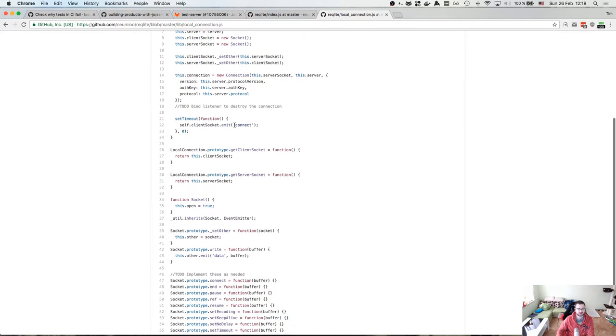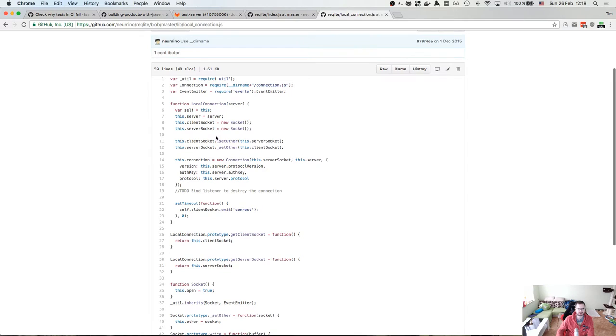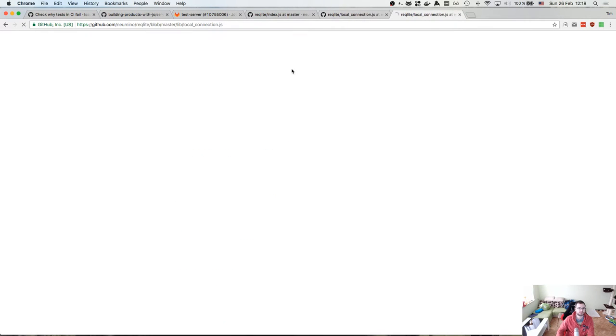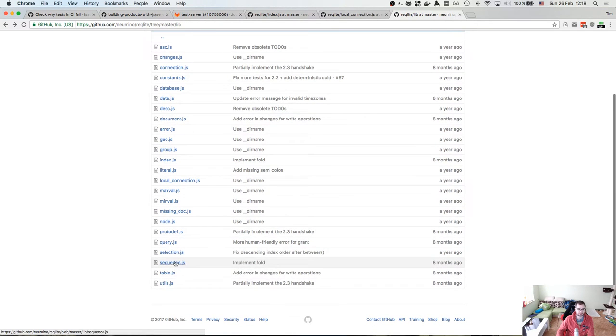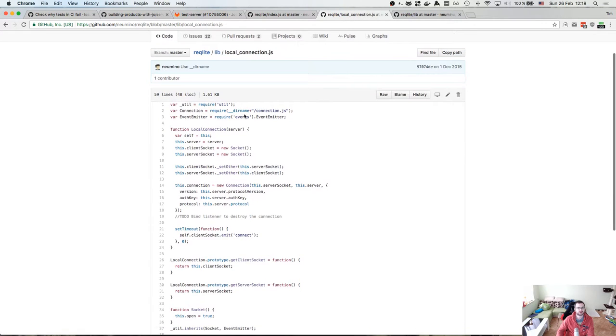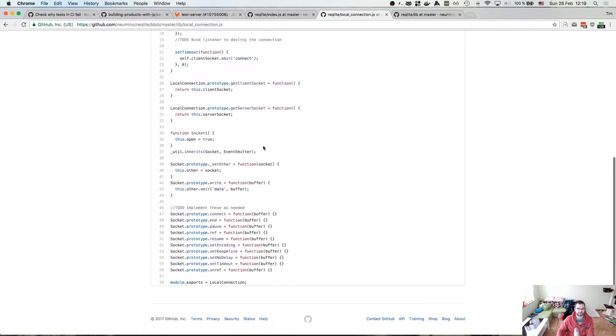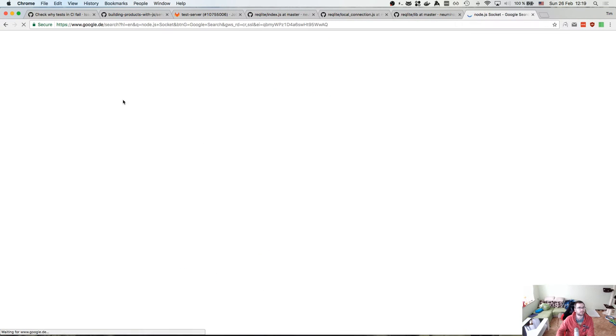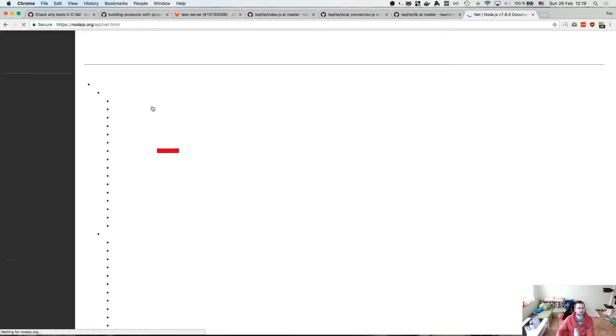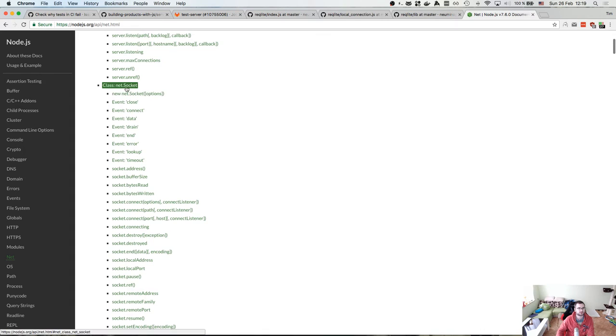Self client emit connect. See a new connection. This server socket. Okay, I guess we have to look in this socket element. No, that's not what I wanted to do. Duplicate. Sometimes you gotta do that stuff and debug someone else's library. So what are those socket things? Where did they come from? Or is it like the system socket variable, I guess? So Node.js socket. Yeah, I guess it comes from net, right? Net socket, there we go.